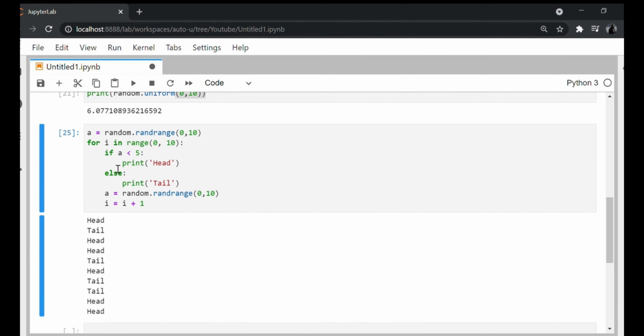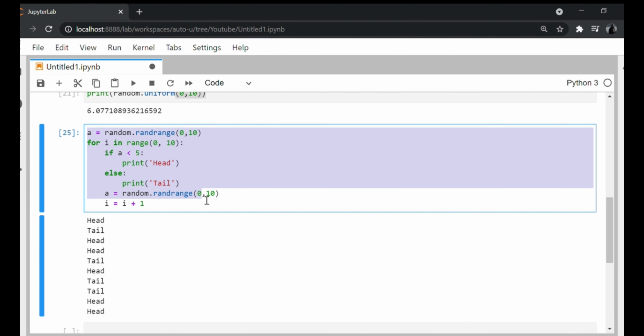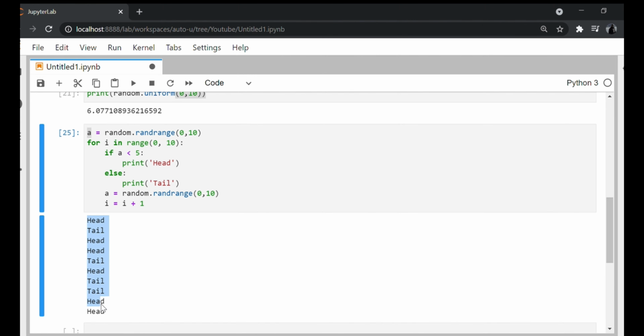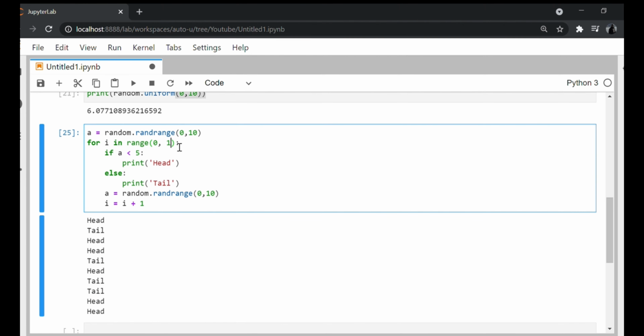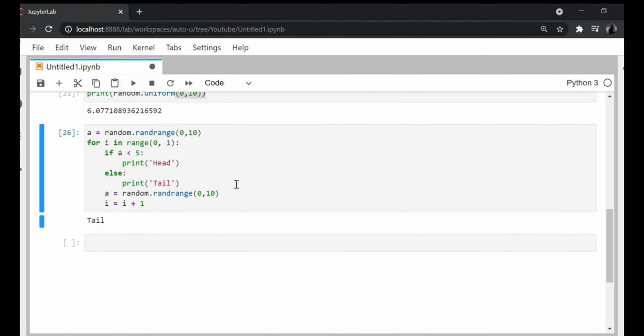I can also write something to make it a toss, guys. This is such a simple if else condition I'm using. I'm generating some random number, and I can also do a toss. I can also do it for one, guys. I can just put a range of 1, and that's all. Whatever is my head. So this time I got tail. I got tail again. I got tail. Okay, this time I got head. So I'm just making a toss, guys, using this.